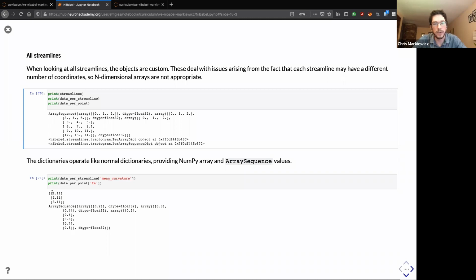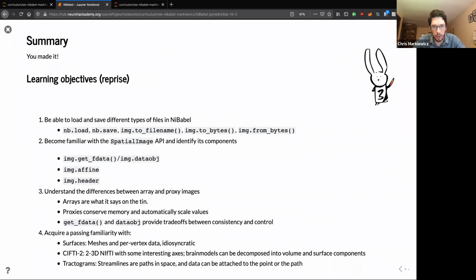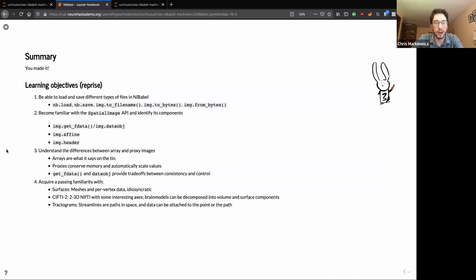And now instead of getting 1 value, we get 1 value per streamline. If we look at the data per point for FA, we get an array sequence back. So that's 1 value per point, but then each of the streamlines is also in this sequence. And we can also index these by integer instead of just by names. So there's multiple ways to look at this data, and it's probably going to depend on what specific questions you want to ask.